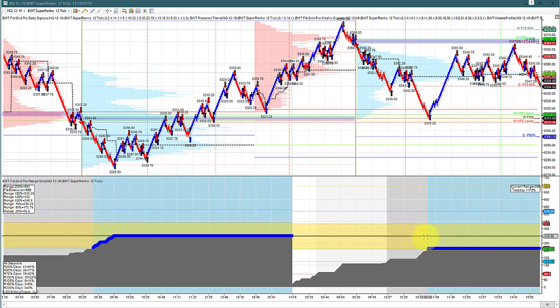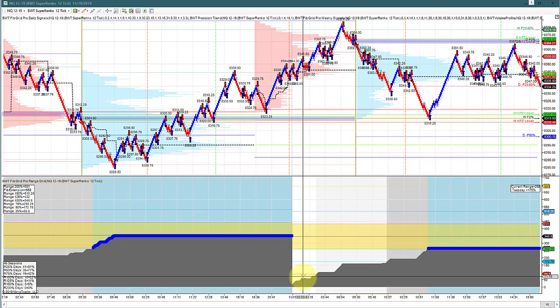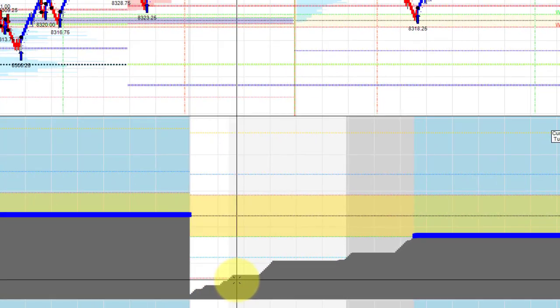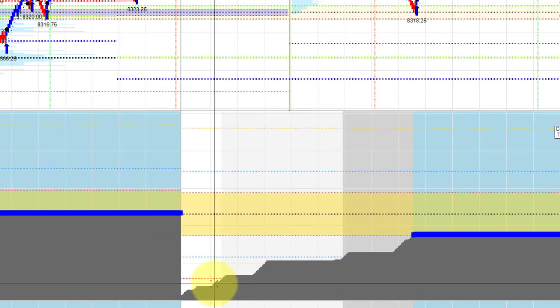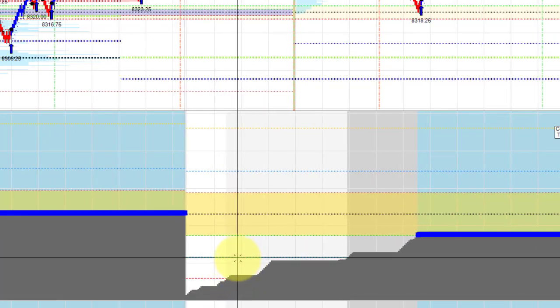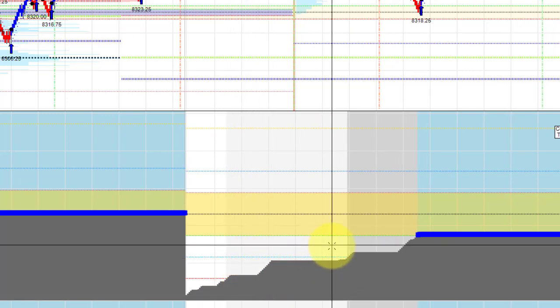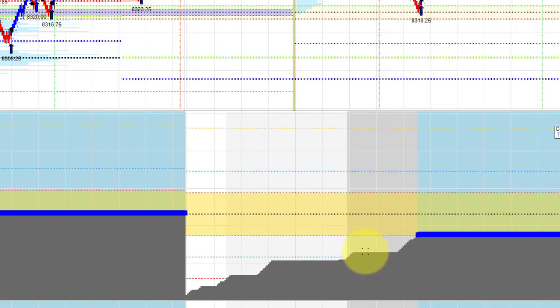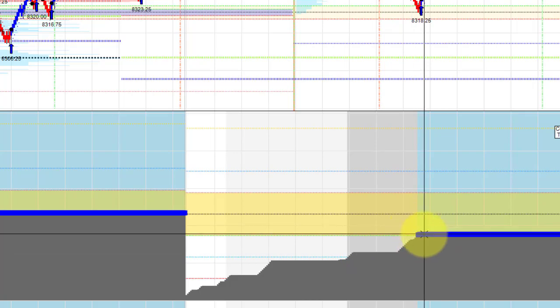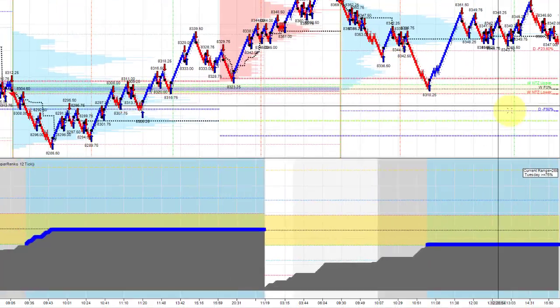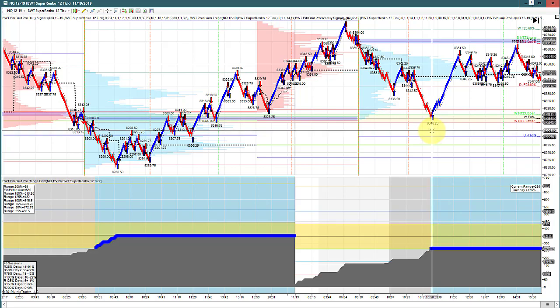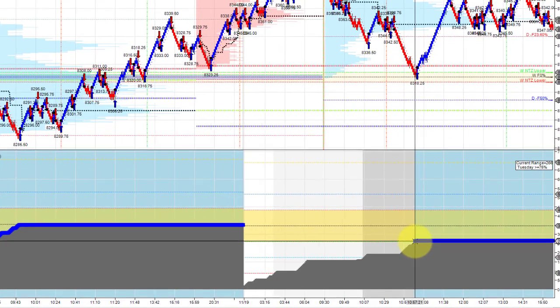Down here is the range grid, and I made this a little bit larger. This red line here, let me zoom in, is 25% of the daily range. This blue line in between here and here is 50% of the range, and this is 75% of the range. And then here, where it plotted blue, it hit 100% of the range. Interestingly, that also coincided in time and price with the low of the day. The market reached 100% of its average daily range.